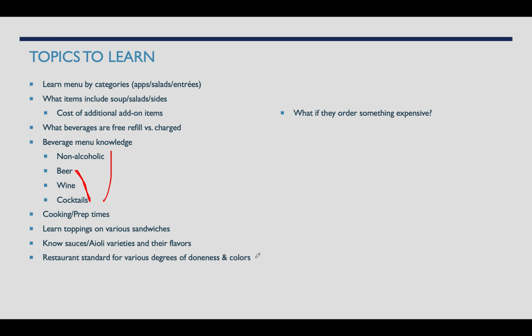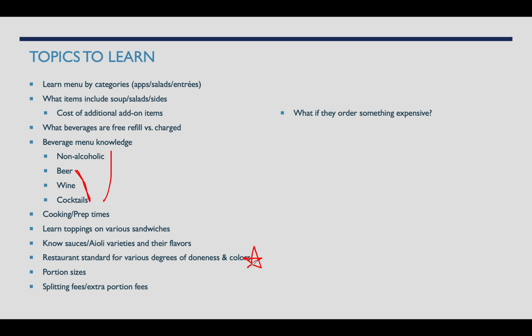I want it well done but not charred. Okay, so they just don't sear it hard. Those types of things need to be communicated to the kitchen. That's the point on this line: communicating what the guest wants to the kitchen, knowing how your kitchen prepares those things. Portion sizes, right? That was pretty self-explanatory.